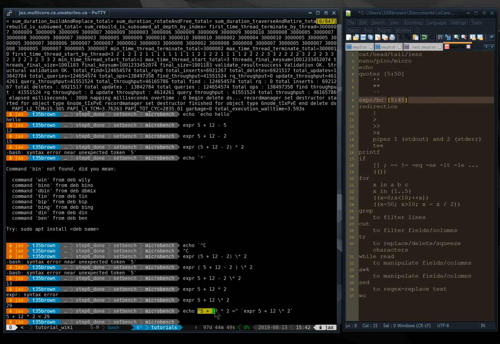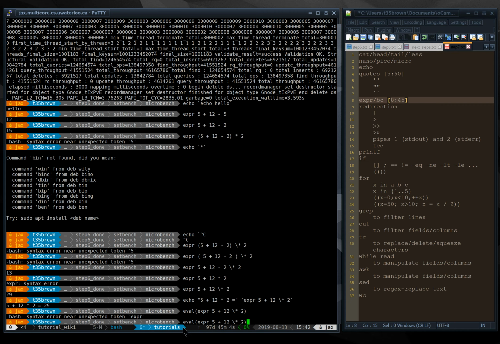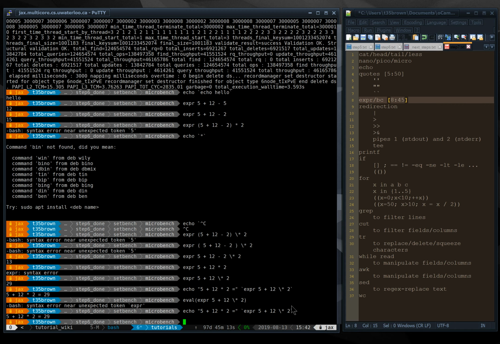So here this is just a string, and then here I'm actually evaluating the result of the expression using the back quotes. So roughly speaking, you can think of the back quotes as eval. Eval, 5 plus 12 times 2. Of course, eval is different, and this is not what we want. I'm just saying semantically that's sort of what this is doing, right? You can think of the back quotes as sort of an eval statement, and we'll see where this is useful in some other settings as well.